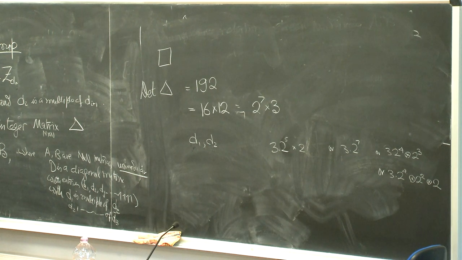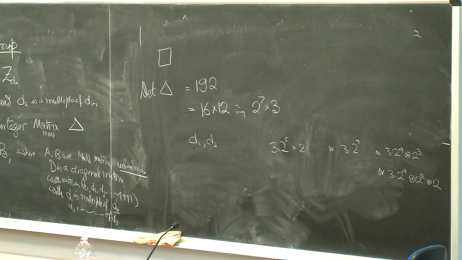So the fact that you are given the determinant as an integer, it has a factorization. The factorization can be written in this form in only a small number of ways. Okay? So d1, d2, d3 are more or less fully determined by the order of the group. You don't have much choice left. Of course, if you multiply these, you should get the order. That kind of determines the number, but the fact that they have to be multiples puts much more constraints. Okay. So now, we are doing well.